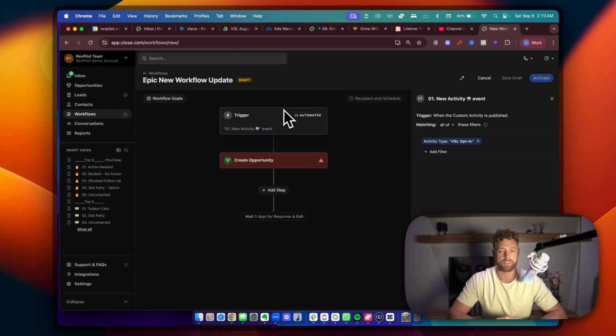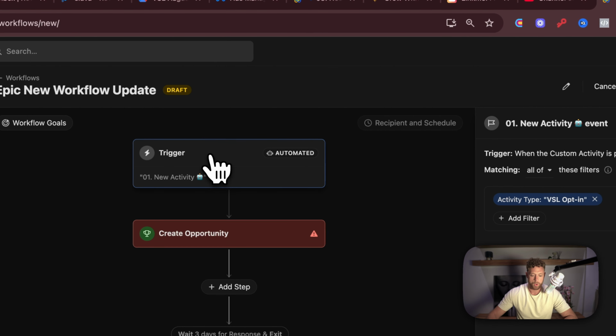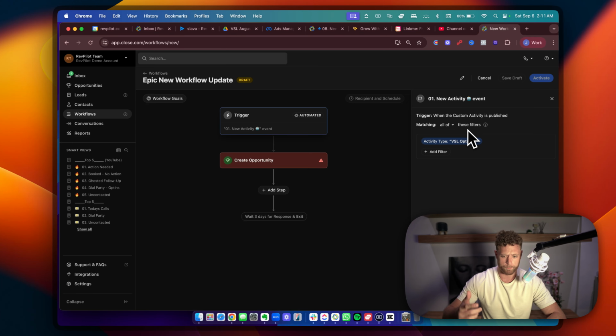go implement this today. Now, if we take a look at the screen over here, we have a trigger event inside of workflows, and we get to choose what this trigger is. Now, an update that I previously published on YouTube was the changes to the workflow trigger. They also added this little button here, change trigger. So if we come into here, we have trigger manually, lead event, custom activity, opportunity event, contact event, and call event.